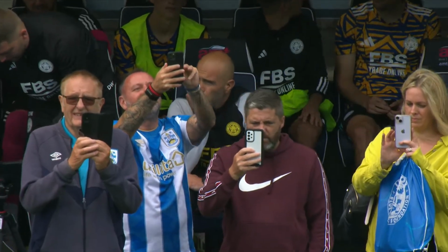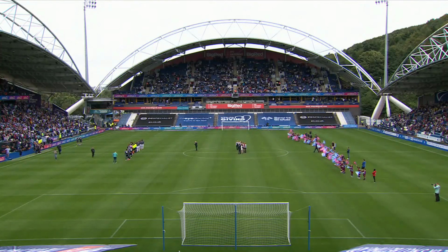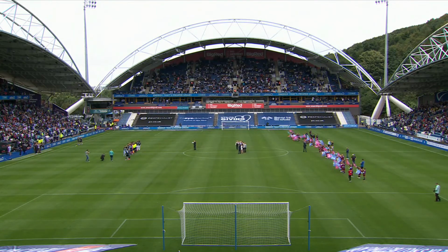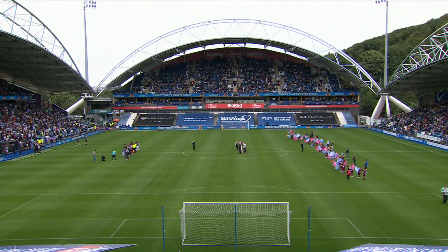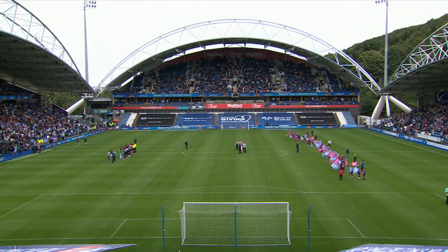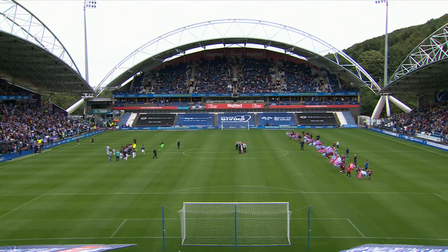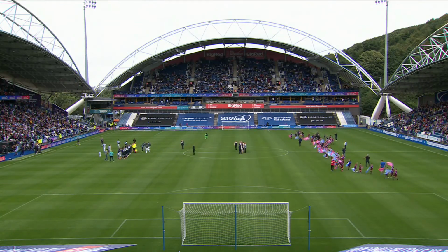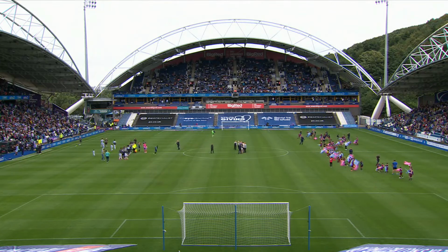What will Jakub Stolarczyk be thinking ahead of this one, do you think? Do you think it helped him that he's had that game in midweek just to get any of those kind of nerves out of his system? Absolutely. Making your debut at any level or in any competition is a massive deal, and it will be no different for young Jakub. As I said today, you're probably going to see a slightly different style of football to even what Burton put on show on Wednesday night.